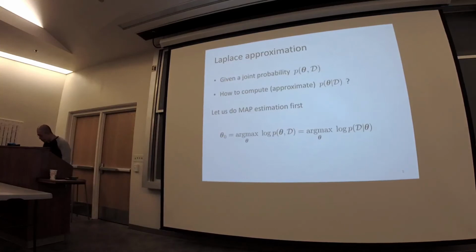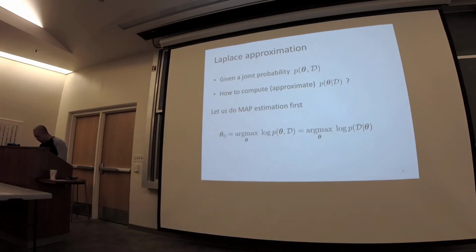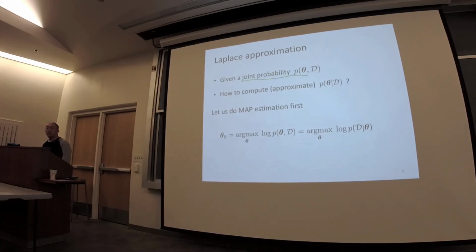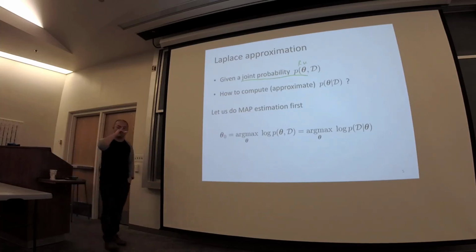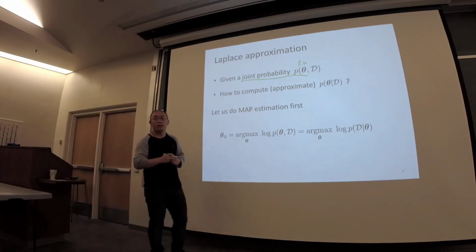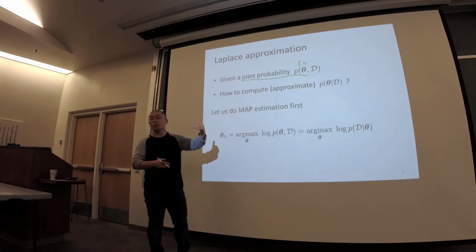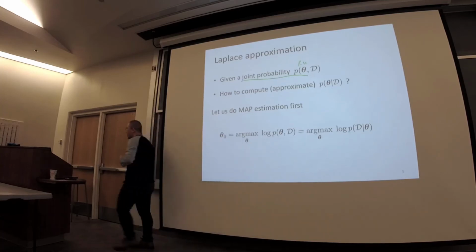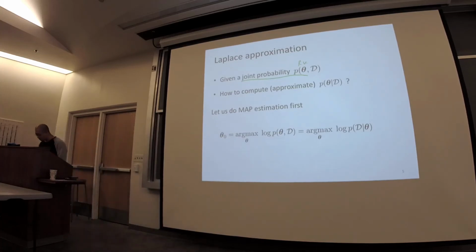let us look at the details, right? Suppose we are given a joint probability P of theta and D. Theta are the latent random variables. D are the observations, such as in regression you have a bunch of continuous responses, binary variables for binary observations. For a classification problem, you have 0, 1, 0, 1 labels, right? Also, you have input feature vectors. Theta can be like weight parameters, whatever.